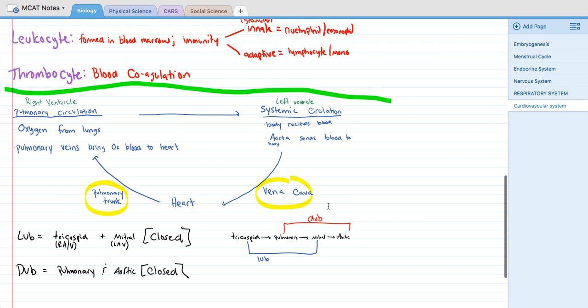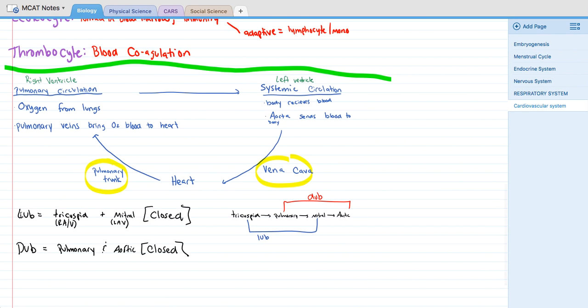So basically, the whole circulation, here's what you're going to have. You'll always start with the right ventricle, and this will be pulmonary circulation. So the right atrium will have blood go to the right ventricle, and then to the lungs, and then it'll come back to the left atrium, and from the left atrium, the blood is pumped to the aorta. So the aorta sends the blood to the body, and the blood will return back to the heart through the vena cava. And again, the heart will send blood to the lungs through the pulmonary trunk.